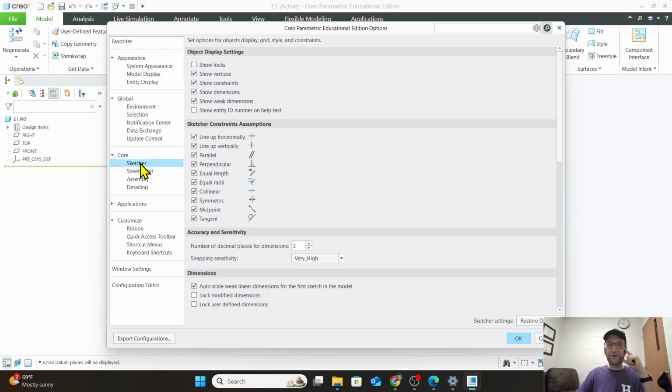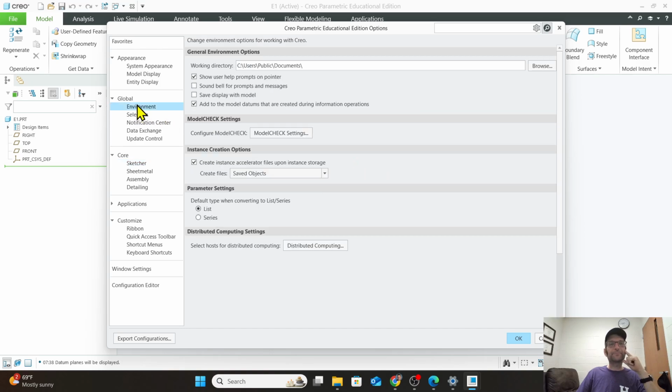Okay, a very important one is found in the Core section under Sketcher. The decimal places, the accuracy of dimensions, can be changed. By default, it's typically going to be at 2. I typically will leave mine at 3 decimal places, depending on the project that I'm working on. Usually that's going to give you most things. If I'm going to be designing something that's going to be cut on a CNC machine, the tolerance is within a couple thousandths. We're going to probably kick that up a little bit higher, but for now, we're going to keep things nice and easy and keep it at 3 places there.